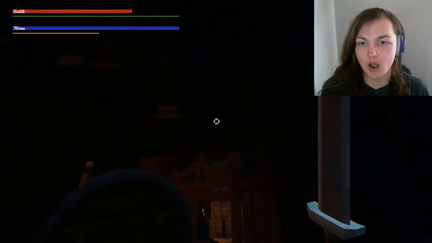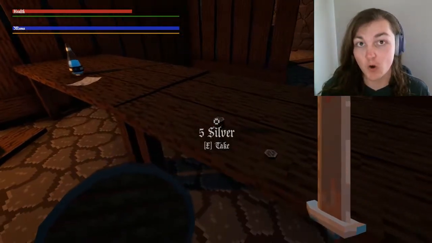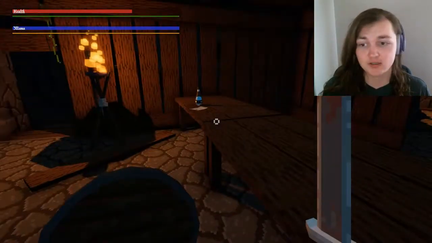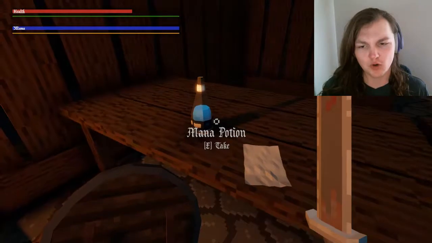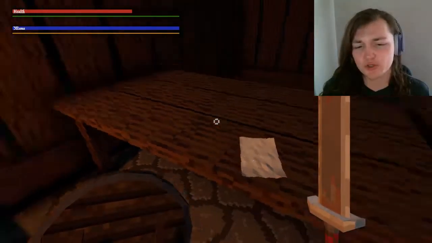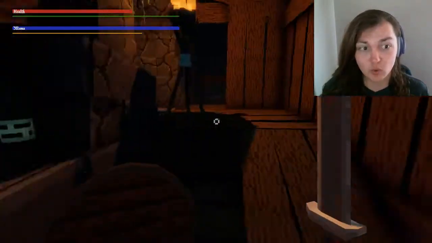Interesting. Do we have a fallen warrior on our hands? Ooh, all that I can yoink. Yoink, yoink, yoink. There we go. What is this? What are you? You are the mana potion. Use potion to restore mana. Now, I don't know what mana does. I'm not entirely sure at all.